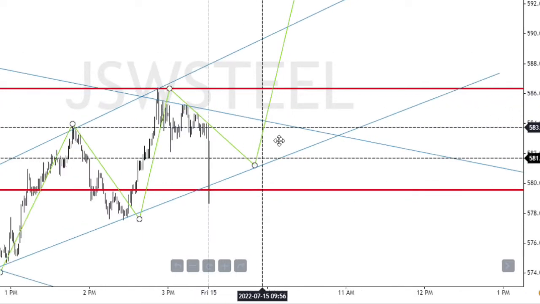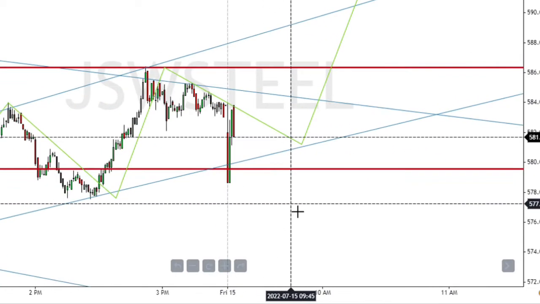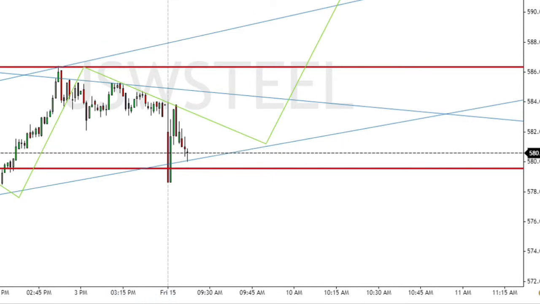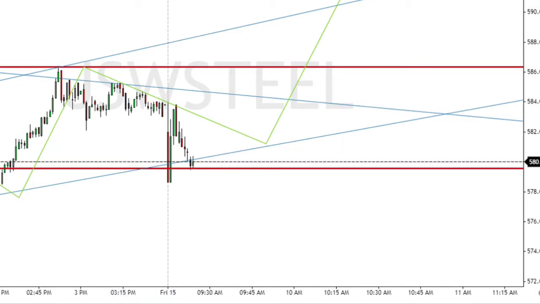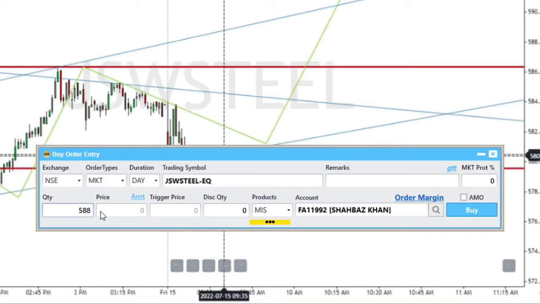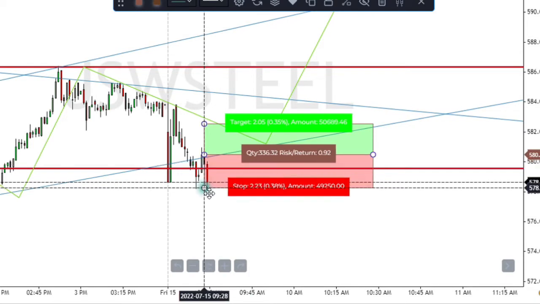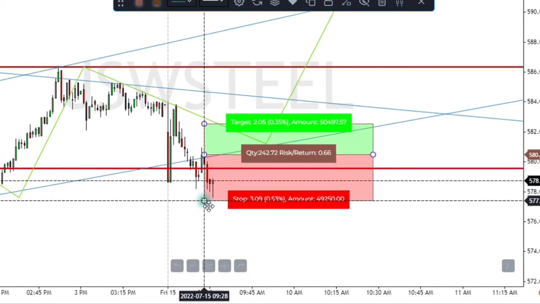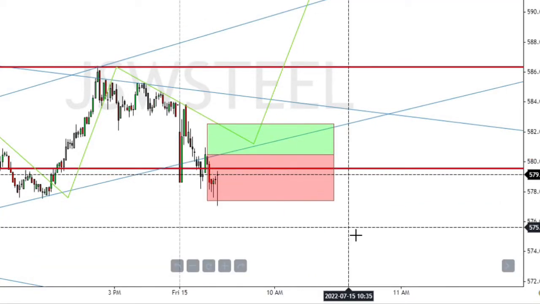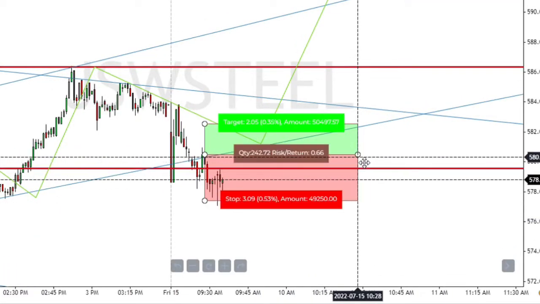Okay, the market has opened. It took a support from that region. We will wait for a pullback, and after that, if we get a signal, I am buying here 5,882 quantity based on the risk management. The risk reward is 1:2. Okay, seems I hit the stop loss. Let's exit.